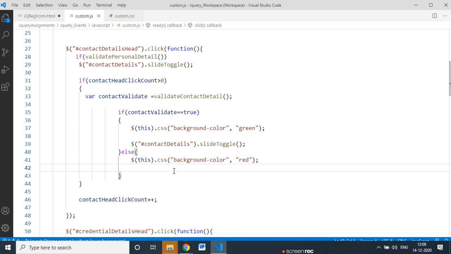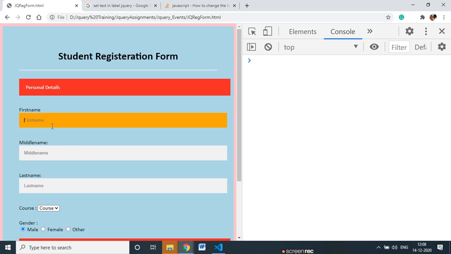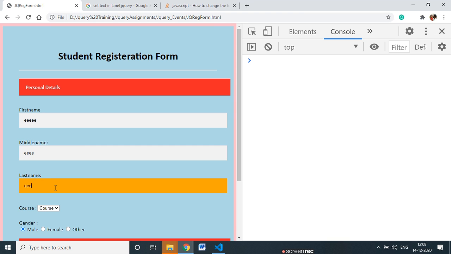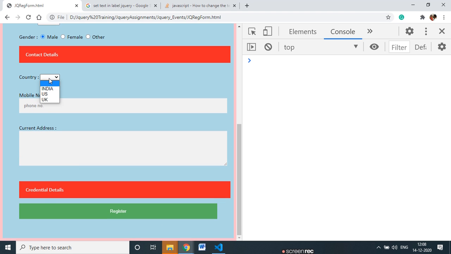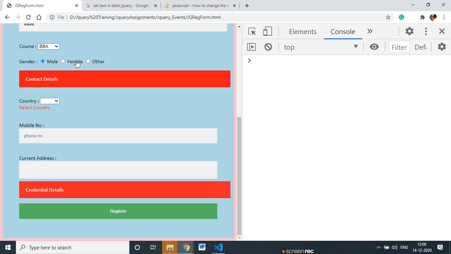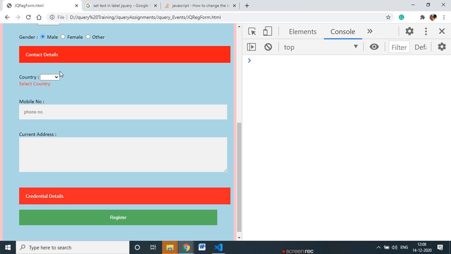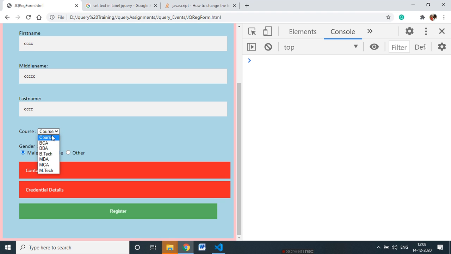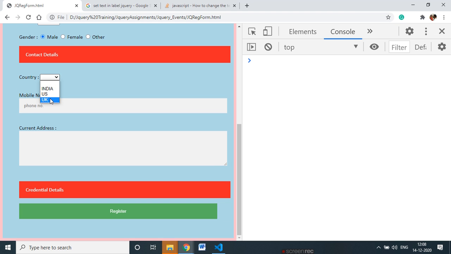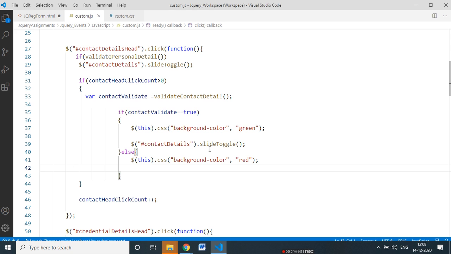Also work. Now check that we put the validations on this country as of now. So check that. Once everything is checked, contact details. Now I select that. If I select blank and click here, sorry, maybe again refresh. Now if I keep the blank, it should not allow me to collapse. So how can we restrict that collapse?